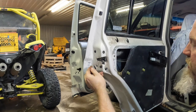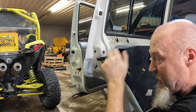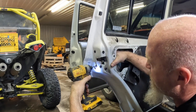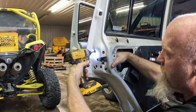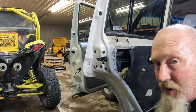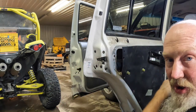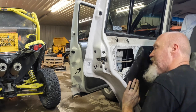Now in this latch here, there's no adjustment to these latches, so you don't have to worry about making sure it goes back in the right place. The bolts here are coned, so it's going to only really go in one place. This adjustment's all in the strike bolt in the Jeep itself. Okay.